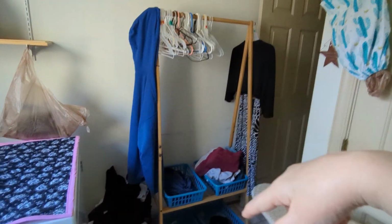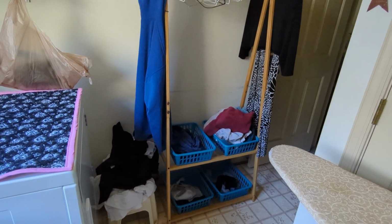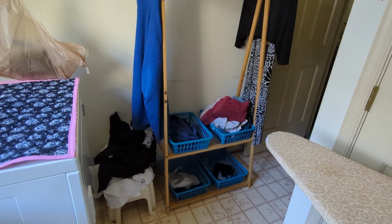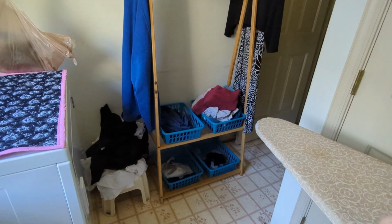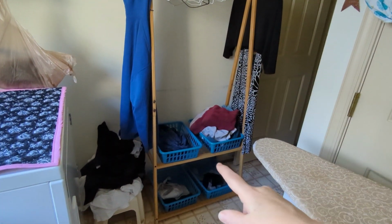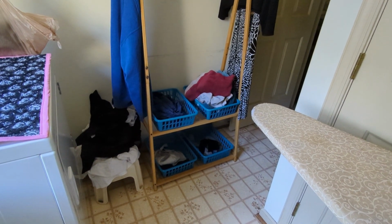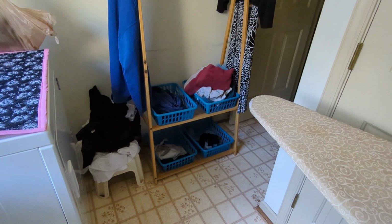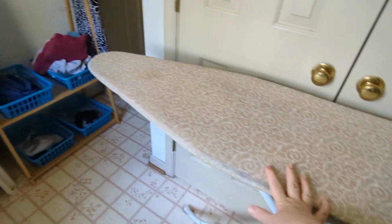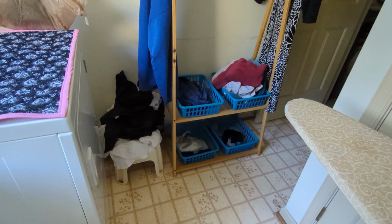This is my rack, my sorting rack. Now this will only work for people that have, I guess it could work for big families if you had a system or the space for it, but I don't have the space. But this is my little sorting rack. Somebody gave me the rack, and the bins I already had. I bought them at the dollar store. Of course, it's not the dollar store now. But I sort my laundry, and then when I am ironing, that's when I grab stuff from the basket, and then I put it away right away.